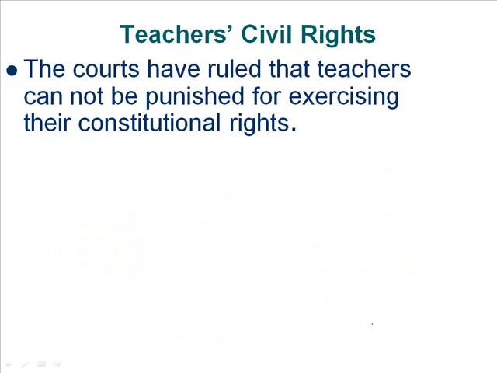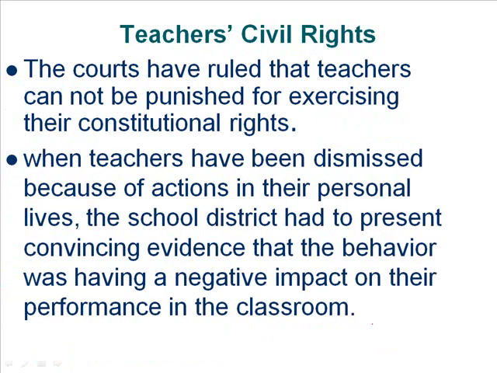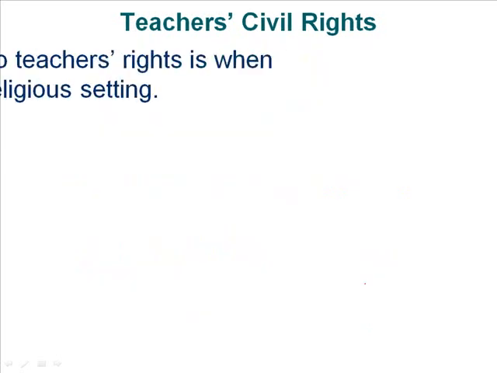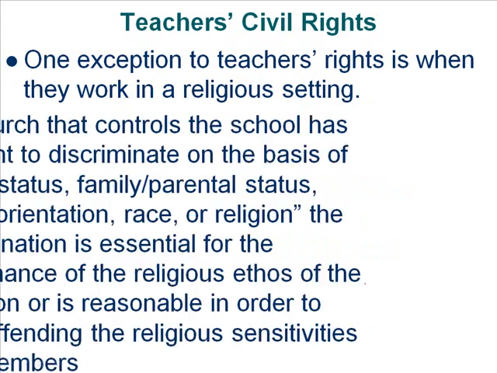The courts have ruled that teachers cannot be punished for exercising their constitutional rights, and when teachers have been dismissed because of actions in their personal life, the school district had to present convincing evidence that the behavior was having a negative impact on their performance in the classroom. And so that's really become the litmus test. You can get away with just about anything if it doesn't affect your work in the classroom.